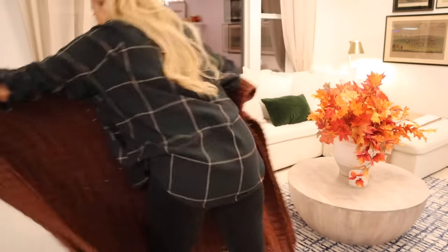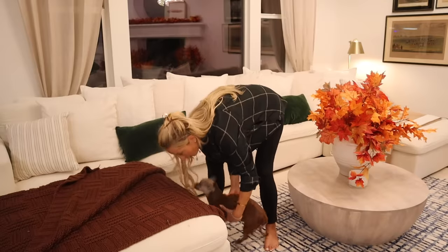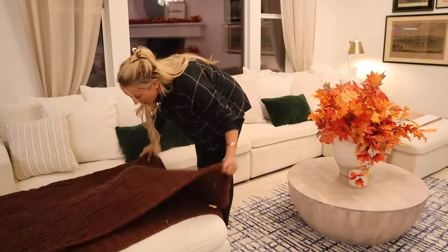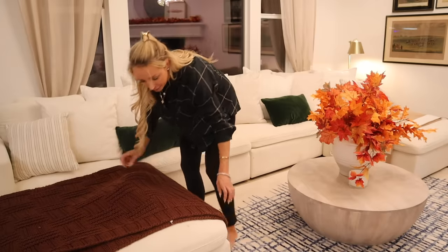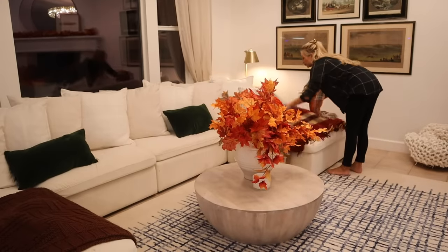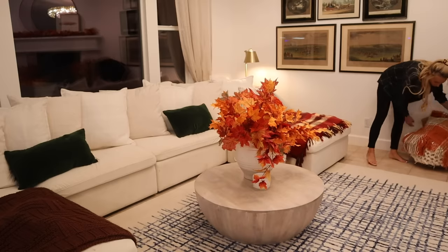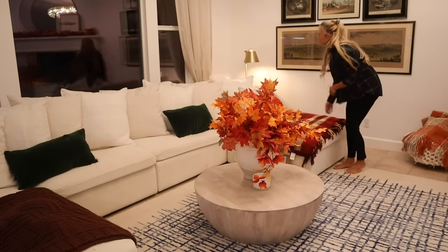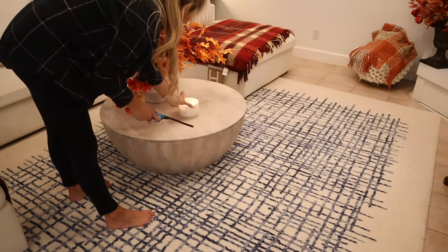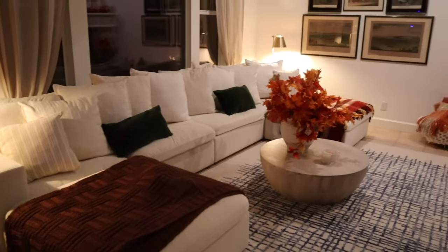I get lots of questions and love and support about our dog Chewy. He got just as inspired to get cozied up with this fall decor. He is doing really well. Unfortunately, what is going on with Chewy's body is not something doctors can fix, but we just started him on a new regimen that keeps him comfortable, and he's very happy. He is still eating and happy and jumps up in our bed, and he's doing the things that make Chewy happy. I just want to say thank you to everybody who's been giving us love and support, especially for Chewy, because he was my firstborn and we love him so much.